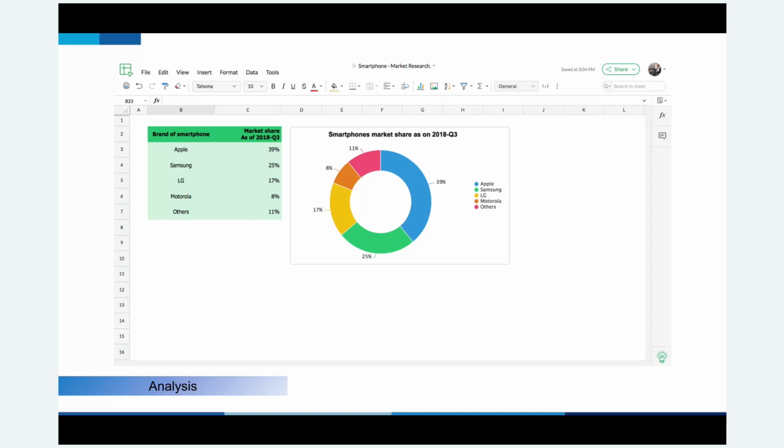There's also a goal seek feature that lets you work backward from a desired result to determine the necessary input, ideal for forecasting or financial planning. For example, if a sales head wants to understand which region performed best in quarter two, they can instantly create a pivot table, add conditional formatting for easier spotting of highs and lows, and generate a chart to present during the next team meeting, all within Zoho Sheet with no need for third-party tools.